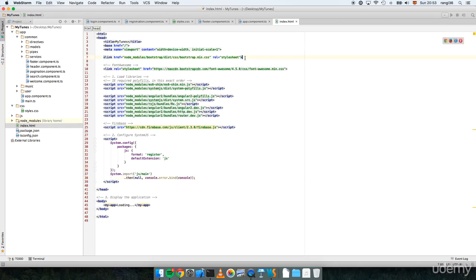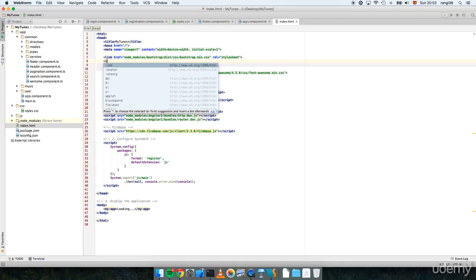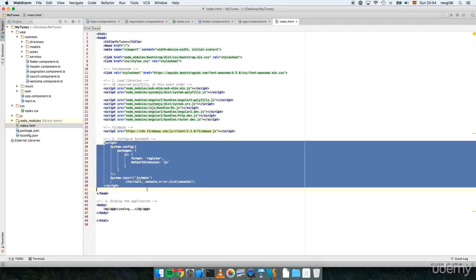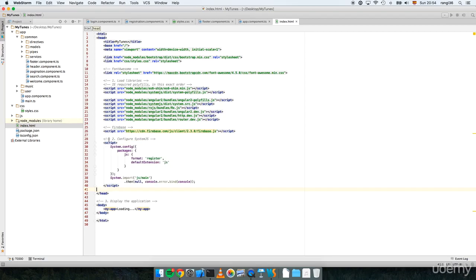So to make our sticky footer work, we should add here the link href to CSS. We have the styles.css. Let's make it properly. Styles. Yes. So now we are here importing our CSS file. And yeah, I left this to the end because this is so convenient that we don't have to import any TypeScript or JavaScript file from our project anymore. So this hell of the order is already fixed with system.js. I hope you like it as much as I do.